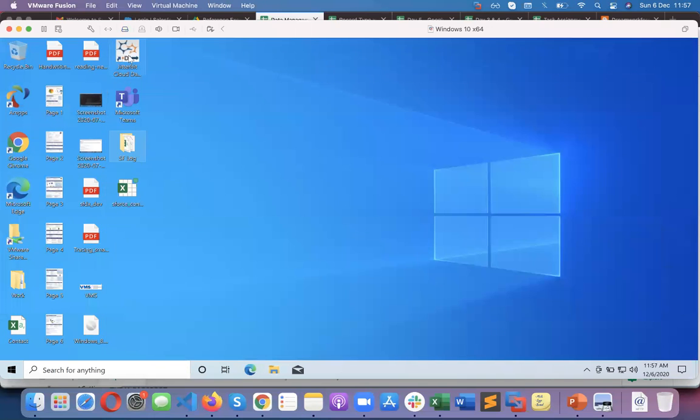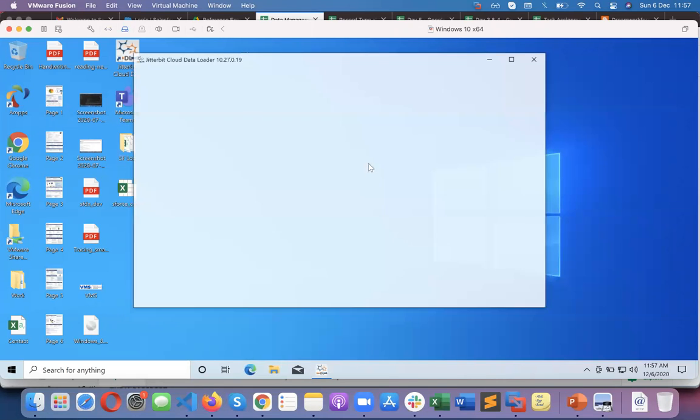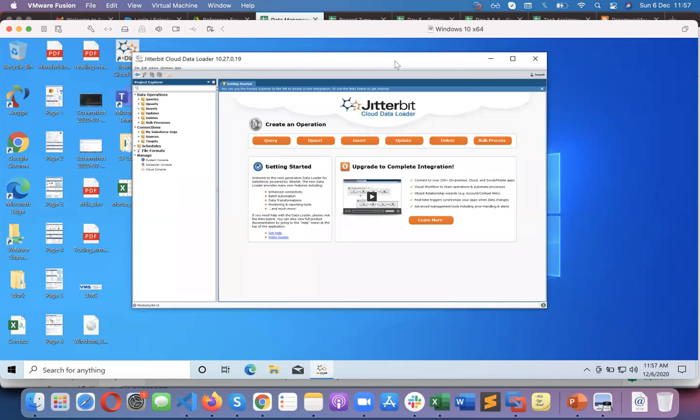So once you install it, you will have a desktop shortcut, and open the Jitterbit now. Is it the free one? Free one? Okay. The password, because I already saved it, so that's it. Now if I want to log into the console, I can even go for a console login. I think it will open the console now.